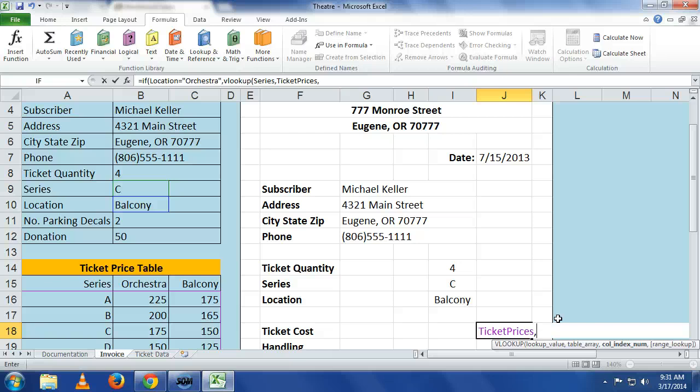I'm in if it's orchestra, I want it to return what part of the table? What column from the table? The second column, right? So I'm going to put a 2 here. And because it's an exact match, I'm going to write false. And I'm going to end my VLOOKUP with an end parenthesis.